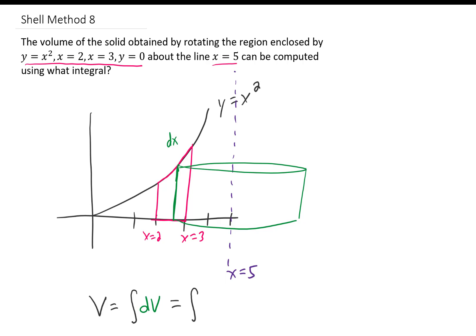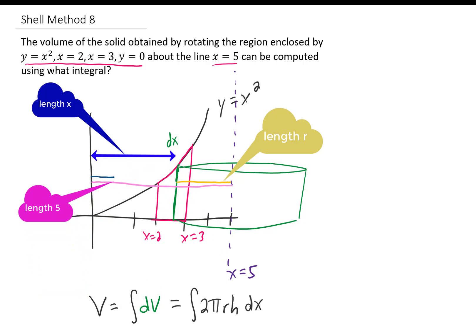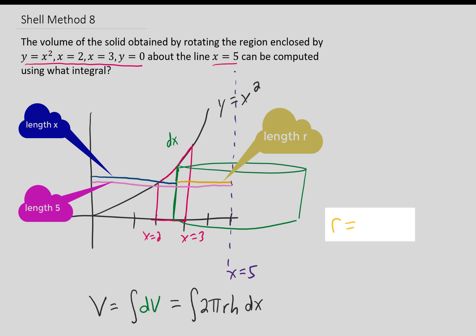Now again, the volume of each one of these shells is just going to be two pi rh, that's the surface area of a shell, times, in this case, the width of the shell, which is dx. Now the radius of each one of these shells that we're looking for, you'll notice, is not just x. It's actually this entire length five minus whatever this x we choose is. In other words, our r is going to be equal to five minus x, and we're going to plug that r in right here into that integral.